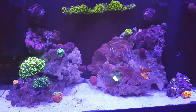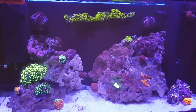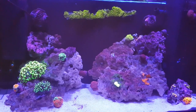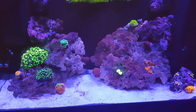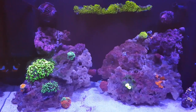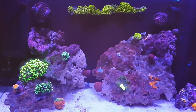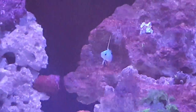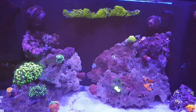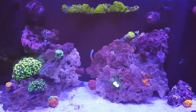You can see the wave machines in the top left and top right corners — I've moved those in. The one in the top right is barely pushing any flow; it's blasting directly onto that little piece of GSP and it's not moving at all. The one in the top left is definitely pushing about 8,500 liters an hour — I always have that on full chat, apart from at night when I dial it down to about 40%. The firefish is coming out again. I've actually started getting it to feed — it's eating Spectrum pellets, which are really healthy food with loads of meats, nutrition, and vitamins.